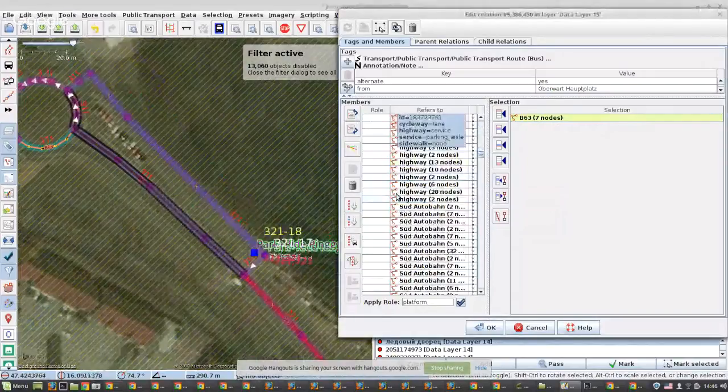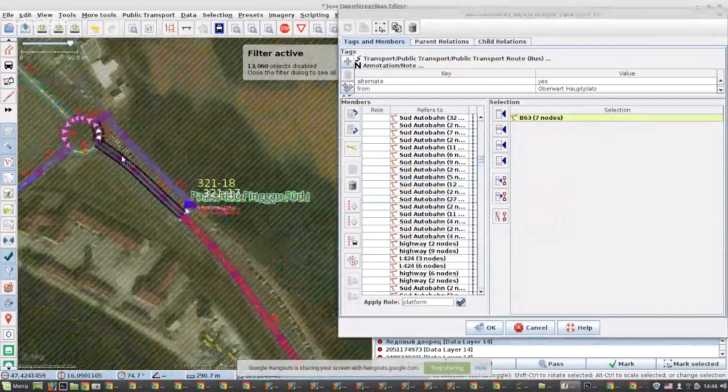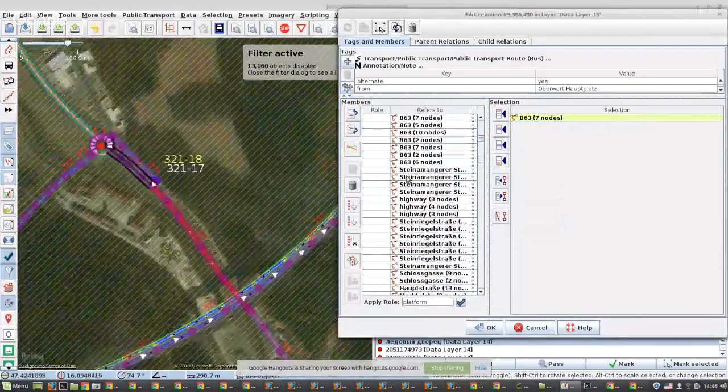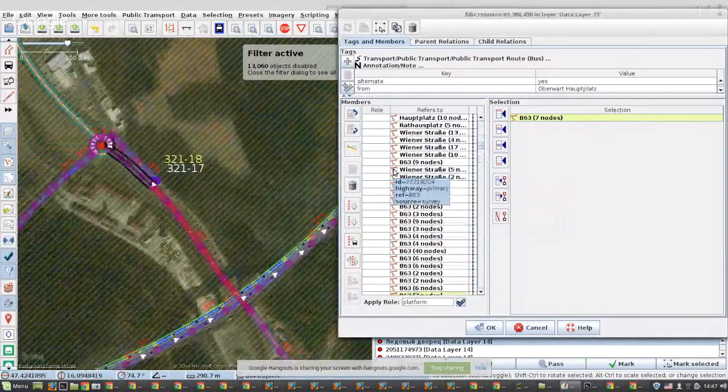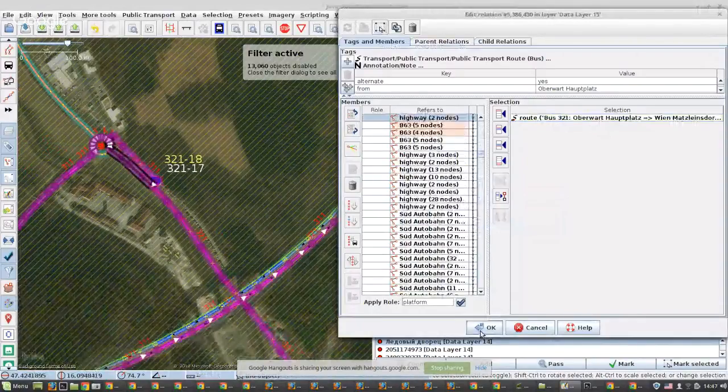Actually the plugin saw the stop when it was passing over this. Doesn't explain why it was in there 4 times though, but okay. So that seems good. Now I'm going to select this route relation and ask for specific validation.